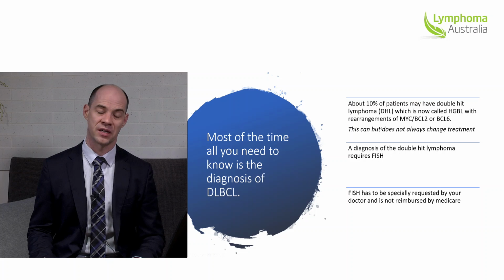The diagnosis of double-hit lymphoma, as I've mentioned, requires FISH, and it's important to understand that FISH is not routinely performed by lymphoma pathologists in Australia because Medicare doesn't cover the costs of FISH. And so your haematologist has to specially ask the pathologist to do FISH, and different pathology companies and different pathologists around the country will have different thresholds about where they think FISH is required. And the reason is FISH is a little bit more expensive, and there's a risk of an out-of-pocket cost to you of several $100s because the pathology company needs to cover its costs for doing FISH.